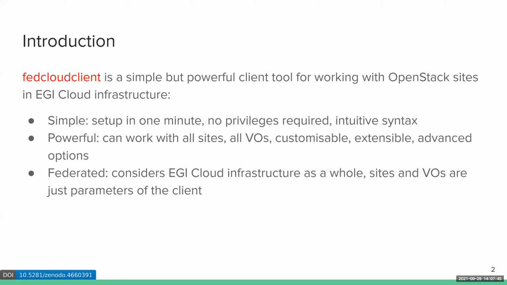And the most important thing is federated. It means that it considers the EGI cloud infrastructure as a whole. Even though we have many sites and many VOs, the client just takes a site and a VO as a parameter and it works across the whole federation without differences between sites and VOs.